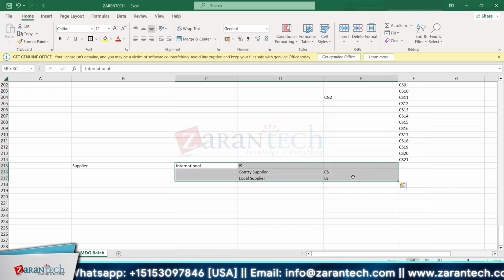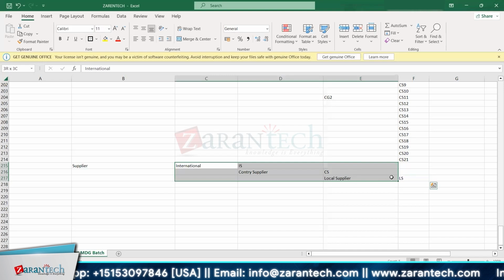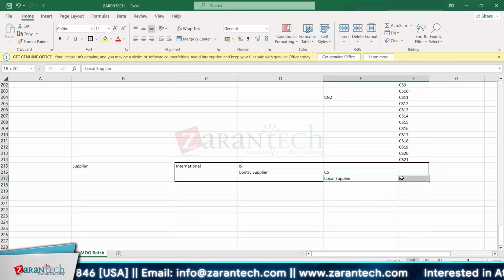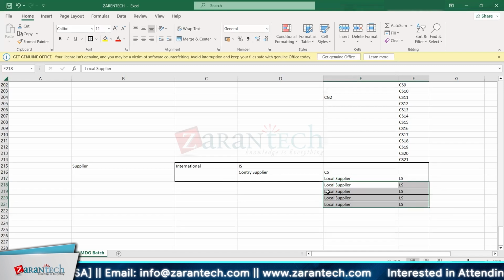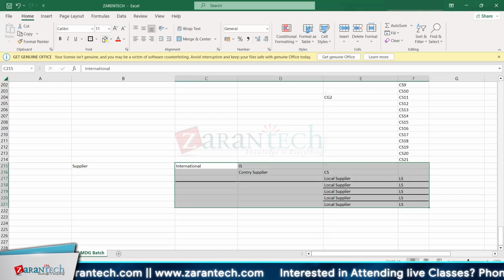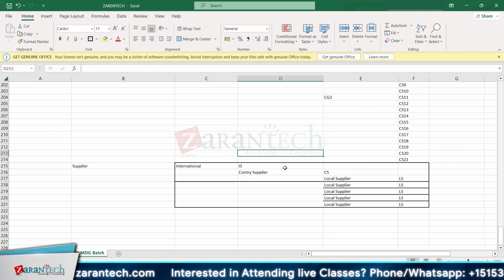So this is one hierarchy, right? This is one hierarchy. And again, under local, we will have another local suppliers also. Maybe we can add like this. So to have a relationship between one supplier to another supplier, we will have a hierarchy processing. Between one object to another object, in finance or some BP, we will need to have hierarchy process.